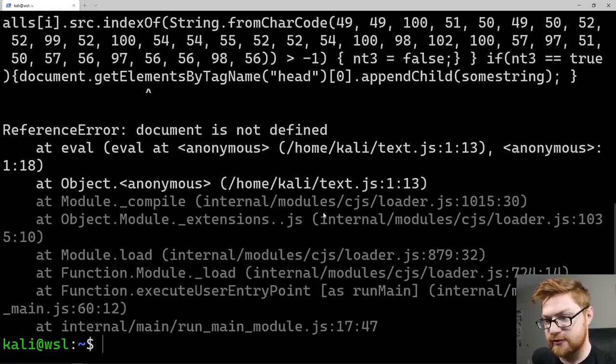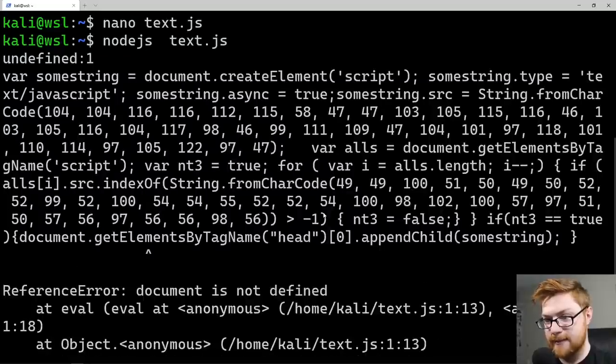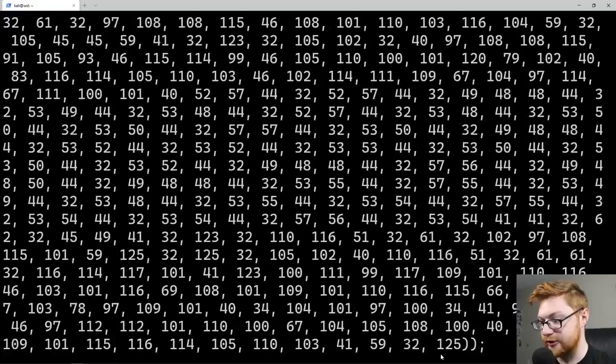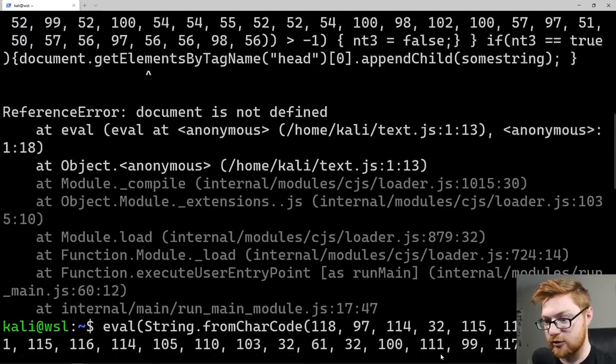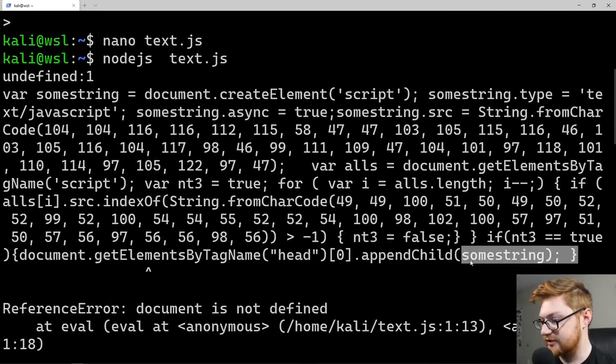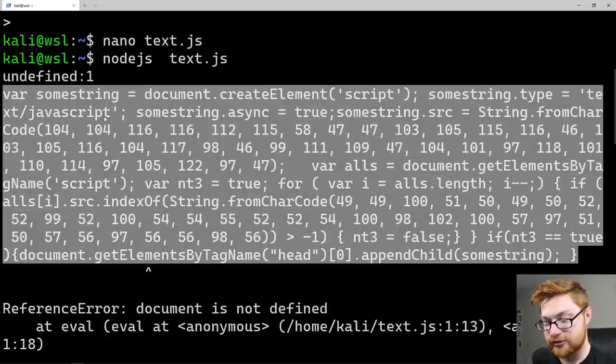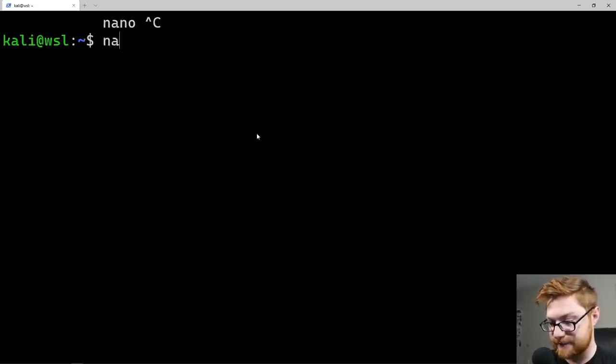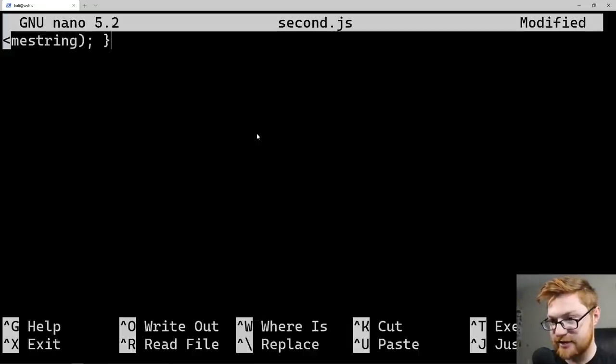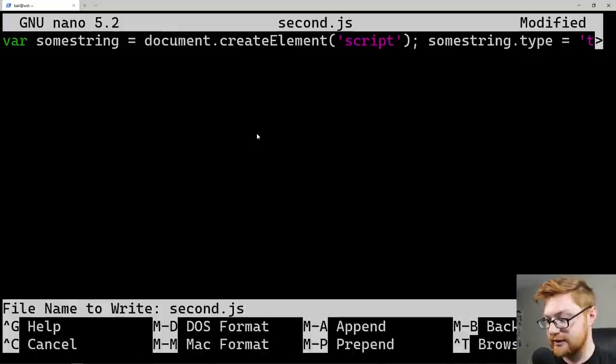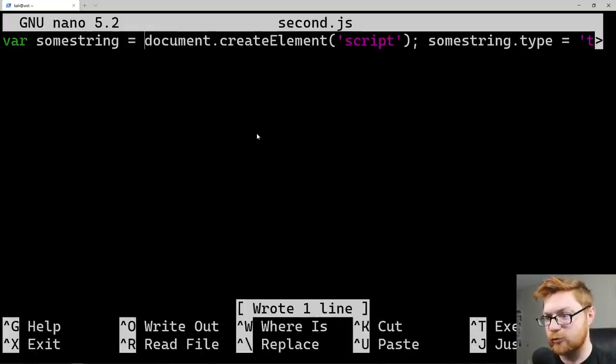Text.js. Oof. Document is undefined. Okay. Probably that's got to be the next layer, right? And document, because we aren't working through the web browser, we are doing this through Node, that's not going to work. But we can see the code or the command that it tried to run. So this is the second layer of the onion that we saw earlier. So we could take note of that again as like second.js and just slap this in. And then let's again display this here, but we can't run it because of the document create element.